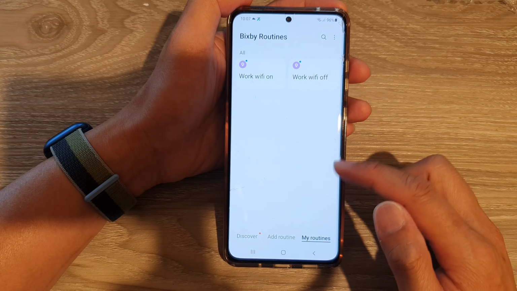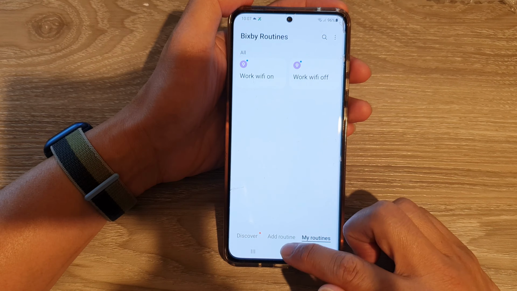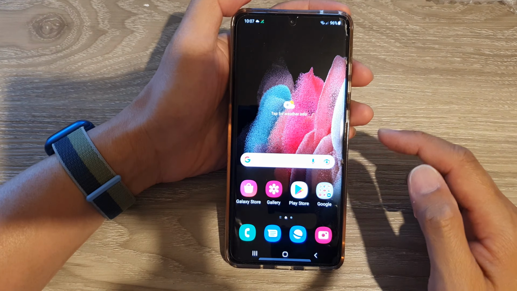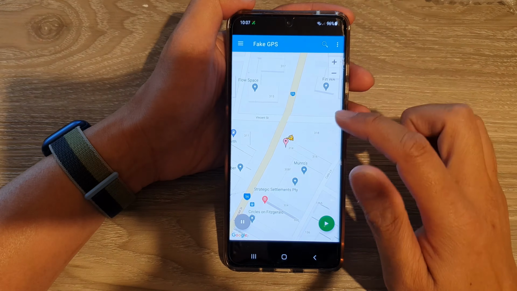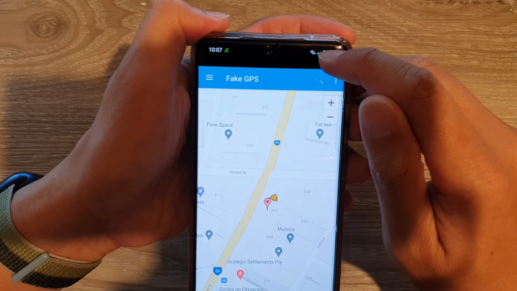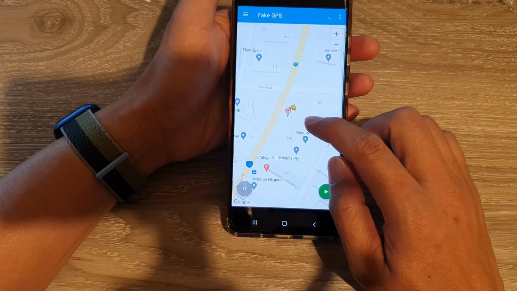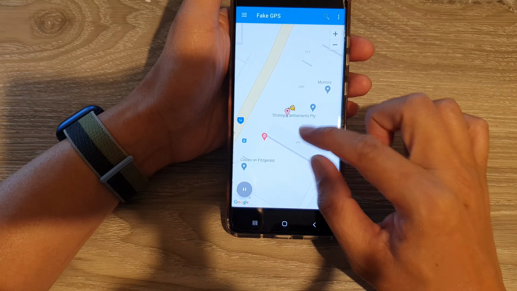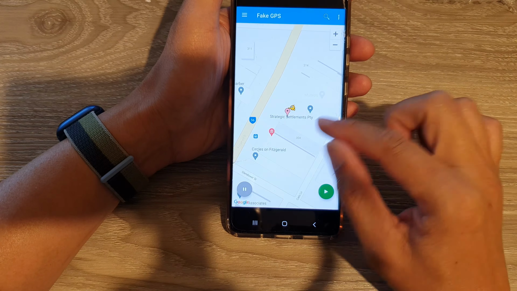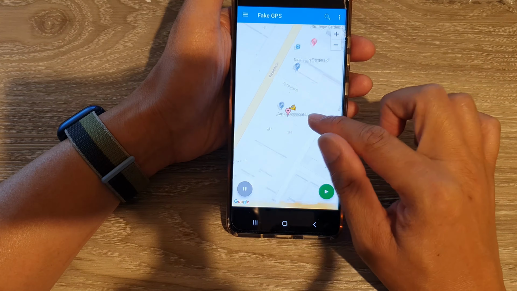So let's test out this routine. I'm going to go back to my home screen. I'm going to open up this location app, and you can see at the moment my Wi-Fi is on. Let's say I go to that particular address right here, 280. Let me try to find 280 here on the map.